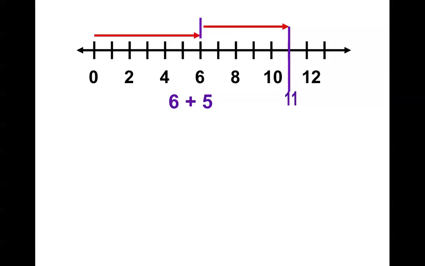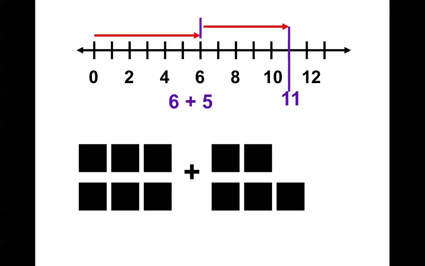We learned that there was another way to be able to do this, and we used to do that with blocks, or Unifix cubes, or little counters. And if I set them up with the blocks I showed you earlier, you can tell that I have 6 plus 5 here. And all we have to do from here is realize that we count 1, 2, 3, 4, 5, 6, 7, 8, 9, 10, and 11. We know we can count these because we can count things that are exactly the same.